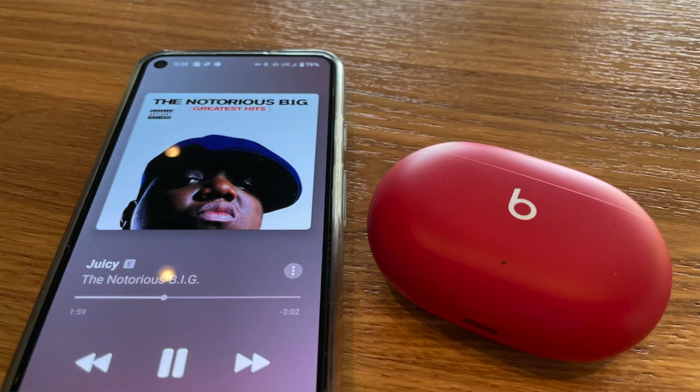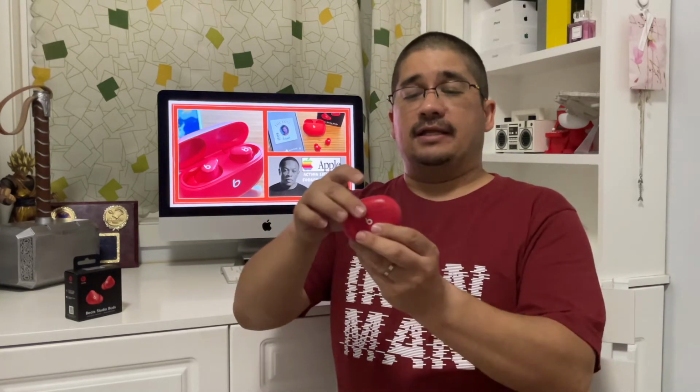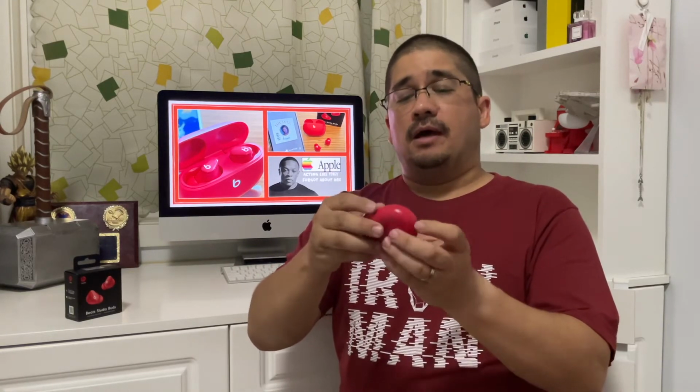Let's first talk about the design. The design of the case is small in my opinion. A lot of YouTubers will say, oh, it's so big. Now, if I'm able to fit an iPhone 12, a Pixel 5, and this in my one pocket and feel light, it's not big, okay? The case is nice because it's plastic and it doesn't leave any fingerprints on it. The lid is snappy. It has magnets, so it's pretty snappy.